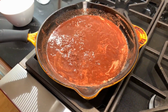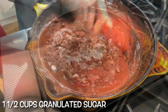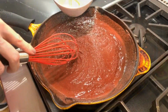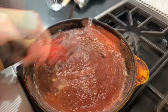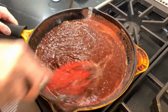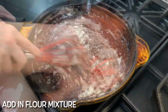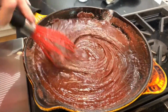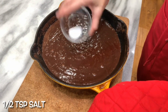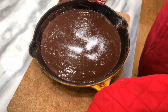Turn off the heat. Whisk in your sugar. Whisk in your eggs and vanilla. You want to move quickly so it does not cook your eggs. Whisk in your flour. Whisk until there are no streaks remaining. It's looking good. Don't forget to add the salt like I did. I'm going to add it on top and stir it around just a little bit and it'll be fine.